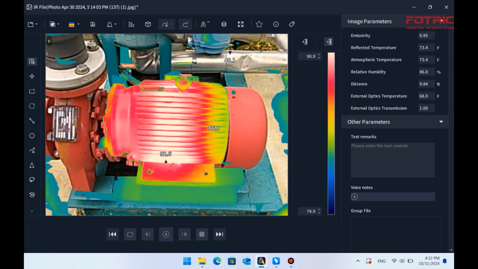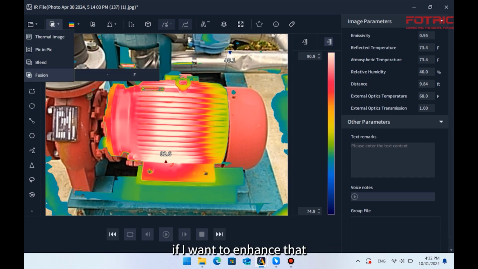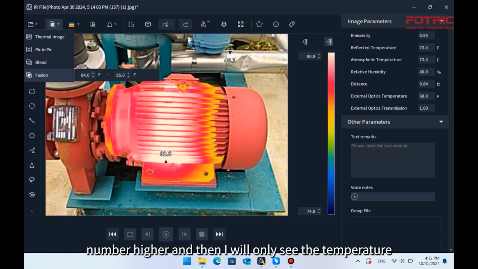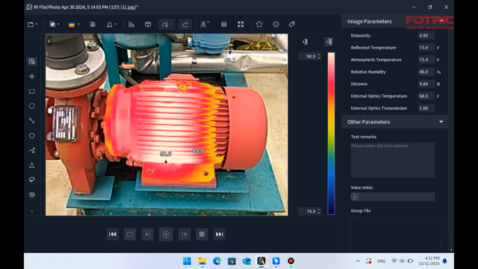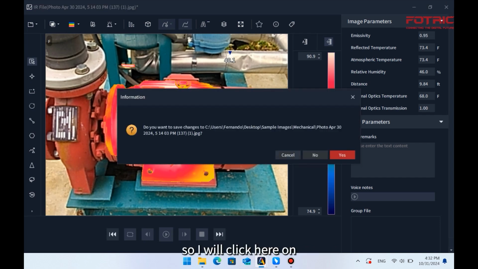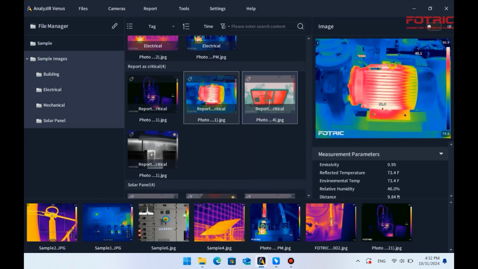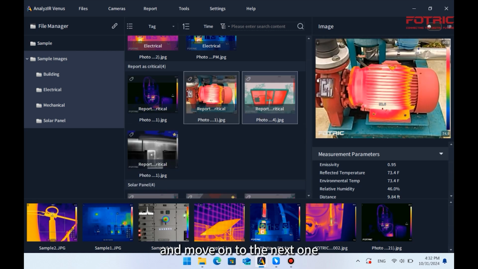You can even see the motor plate, and then the thermal is specifically in that part of the image. If I want to enhance that, probably I can bring this number higher, and then I will only see the temperature differentials on that specific section. So I will click here on close and save and move on to the next one.